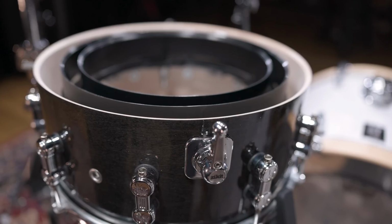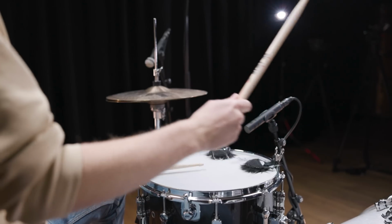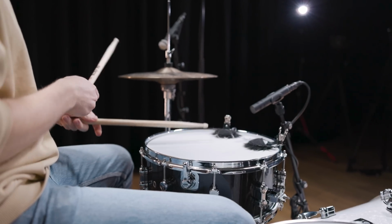Hey, it's Andy here with ArtOfDrumming. You might have spotted the Zikit system with some major artists like Kaz Rodriguez, Aaron Spears or Jared Sullivan. But what exactly is it and how does it work? We're super happy that we got the chance to check it out ourselves and find out what it's capable of.